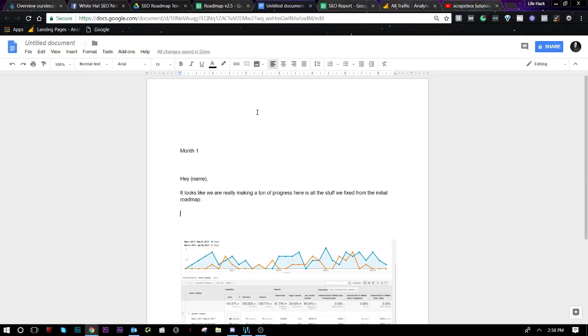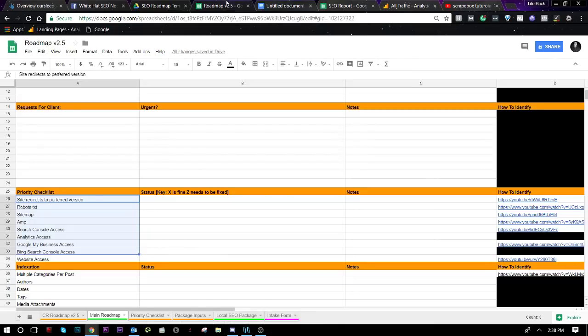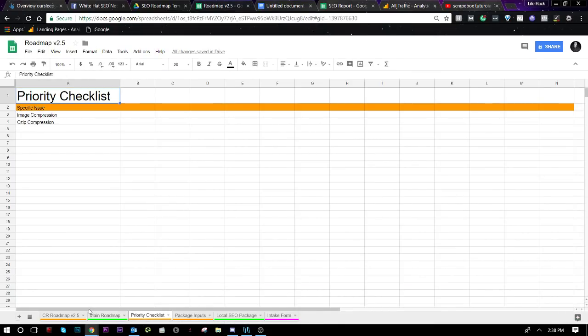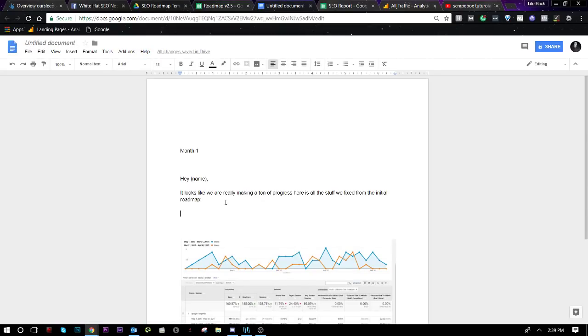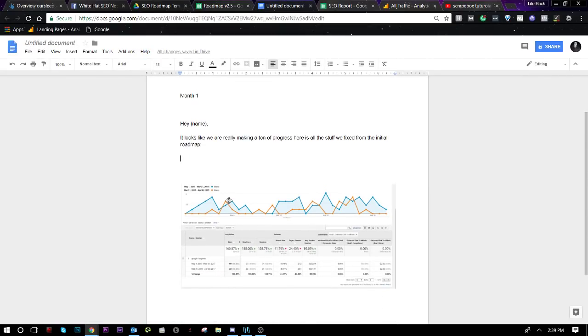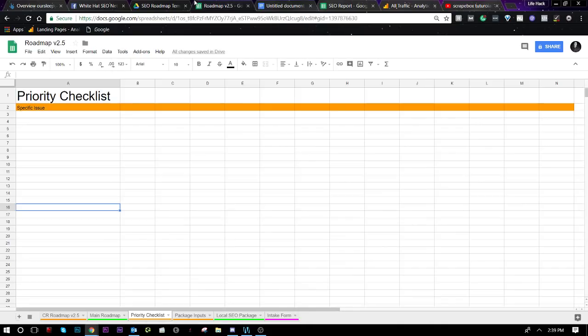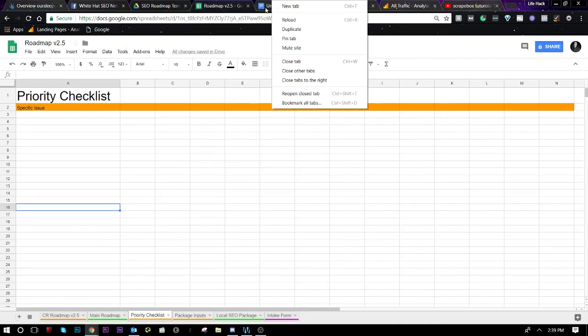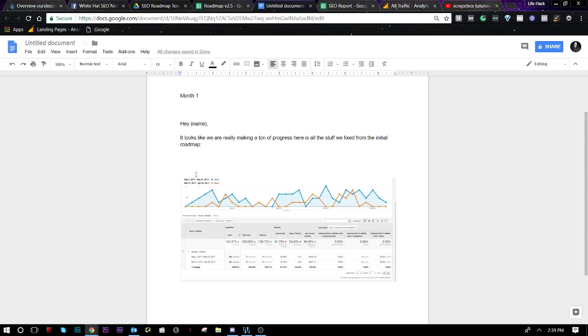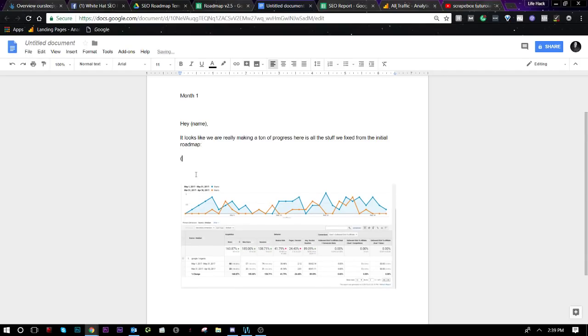If you want to show them all the stuff that you're doing, you don't have to. I will usually just do the more general stuff. I'll say, yeah, we worked on the things from the priority checklist, like image compression, that kind of thing. Then every month, you want to do a small mini roadmap just to give them another top 10 list of stuff that you're going to work on. So you would just reassess what you did and talk about the things that you want to do next month, which is completely reasonable. So I'm just going to say list items.